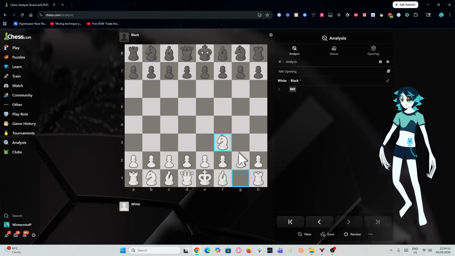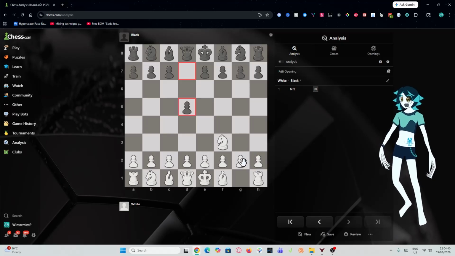But anyway, it says right opening. No, it's not right opening. No, this is called Zukertort opening. Just ignore that. The most common response that you're going to receive from this is d5. D5 is the most common response to knight to f3. Why is that important?